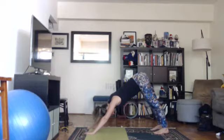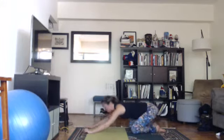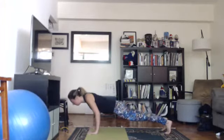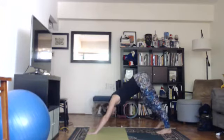Press your heels down, spread your shoulders wide. If down dog doesn't feel good for you, no problem. Take an alternative to child's pose instead. So every high plank can be done on the knees. Every down dog can be done on the knees, child's pose. And the other thing to keep in mind, that vinyasa where you bend the elbows down and come up into up dog, you can skip that too. You can go right from your plank into your down dog and hold here.